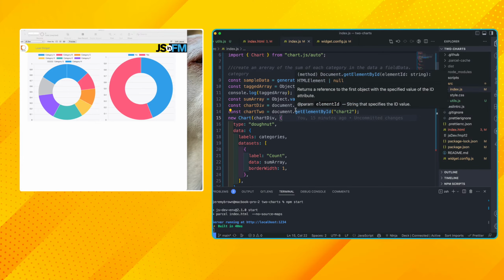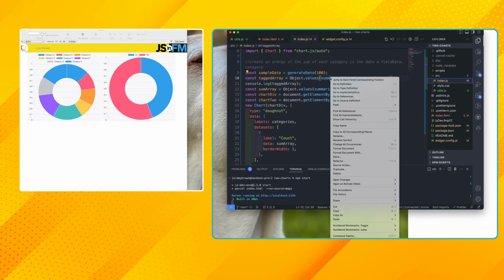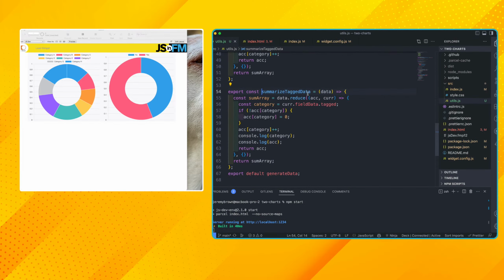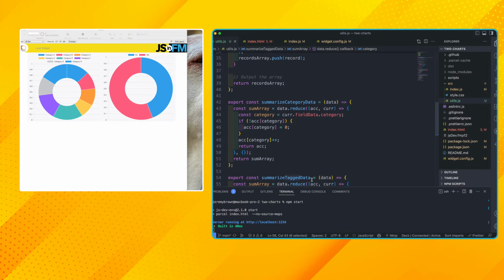I've got a lot of hard coding in here, and I don't know if that's going to be a problem. Like this summarize data is looking at a specific field. And for that matter, these two functions are exactly the same, except for one thing, that right there.